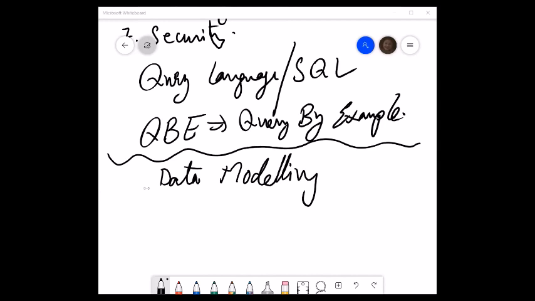If you remember, I started my lesson with that: when we create a database, we look into the scenario and we try to find out what we want to do. And out of a lot of data in reality, we pick up only relevant data and we create files. Likewise, in our Access example, I only stored some information in the Access tables that were required. So actually what happens, we create a schema.